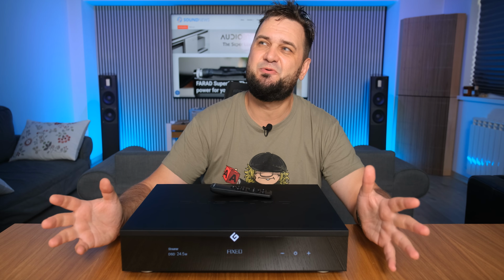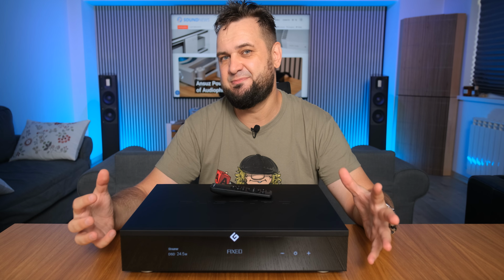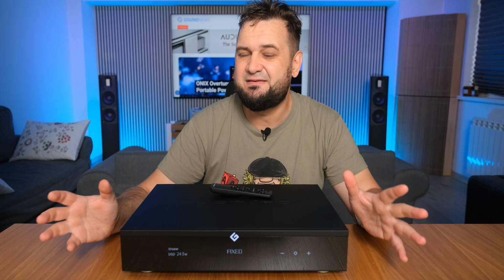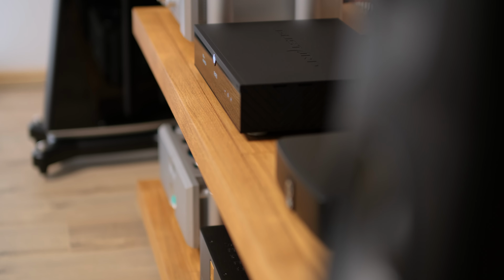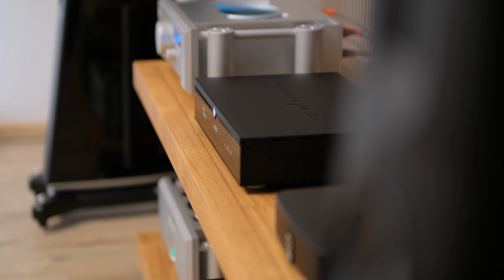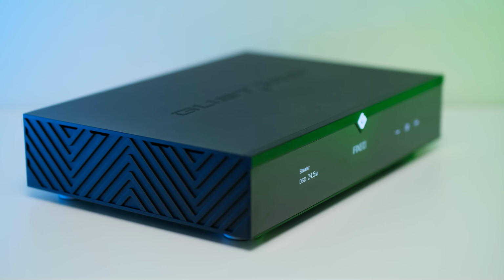Design-wise, starting with the X26, I believe, Gustard adopted a symmetrical design that you can see also on the X30, and they finally understood that high-end DACs can be seen as modern furniture by our beloved, so they started putting more accent on the looks of their devices. X30 is basically a monumental step forward in every possible way.